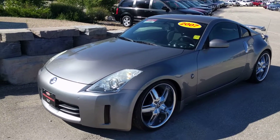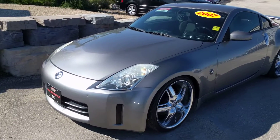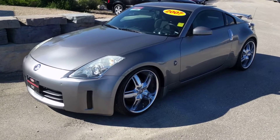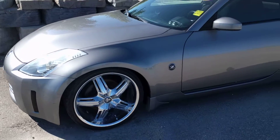Hello again everybody, Brogan McDowell, your country connection here at Winnipeg West. Today I have a 2007 Nissan 350Z. Right off the bat I will admit I don't know as much about these cars as I should, considering I'm doing a video on them, but we're gonna learn about this thing together.